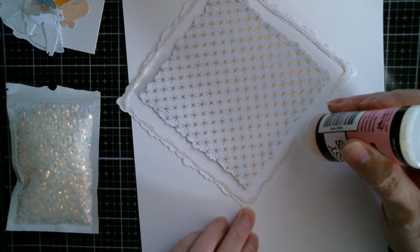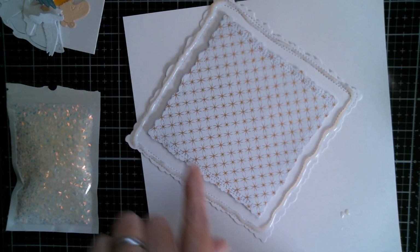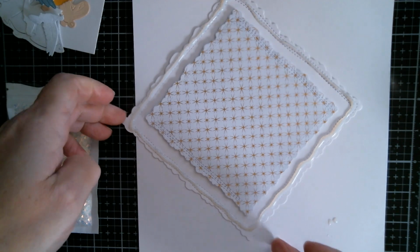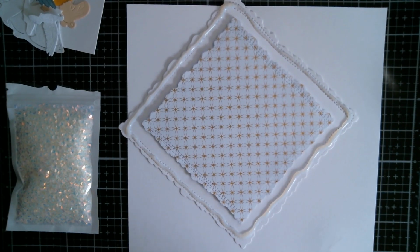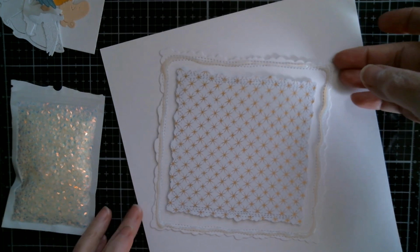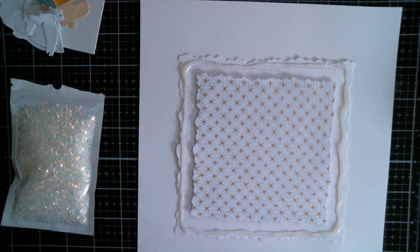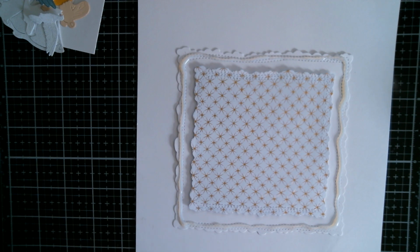So I've got a border here now that's following that stitched edge. You can see all of that glue. Some of the stitching is still on show, which is nice. And now I just want to, whoops, get that little bit off there because I don't want any rhombus sticking onto there. And get my nails underneath, and I'm just going to position it so that I can throw all the sequins on top. So let's open them up, and here goes.